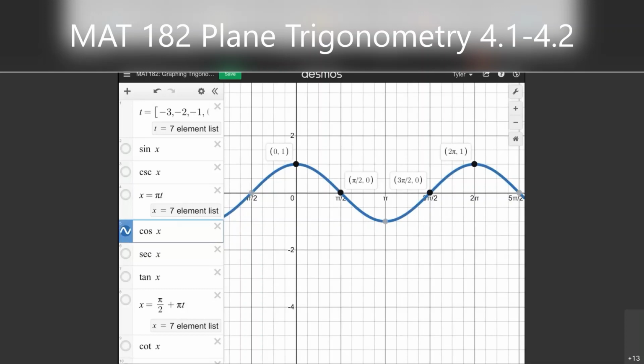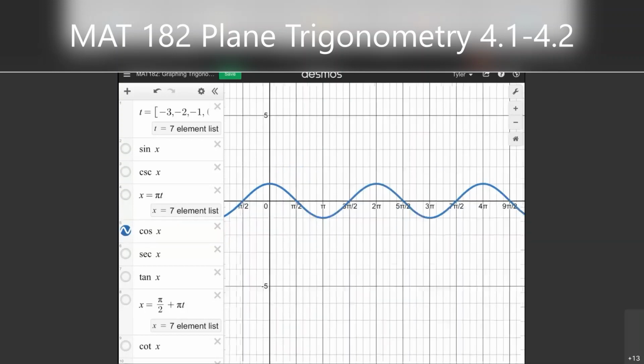That's where we hit the top of our unit circle and the bottom of our unit circle at 3 pi over 2, so our x value would be equal to 0. And then at pi, our x value is -1 in our unit circle. Again, this repeats over and over again. The same pattern goes over the next 2 pi to 4 pi and 4 pi to 6 pi. It's going to have that same shape.